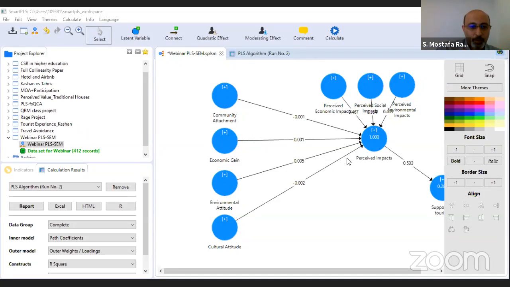So again, I repeat, in first stage, we need to assess measurement model for all variables, including dimensions of second order, and other involved variables in our framework. And then you need to assess measurement model of second order. But if you apply a repeated indicator, you have to calculate manually.